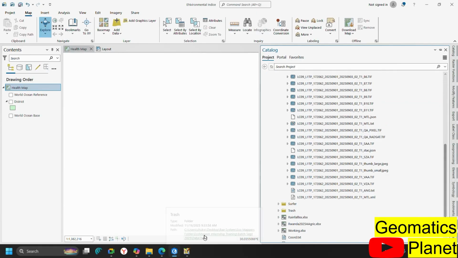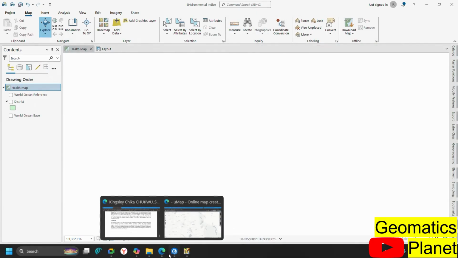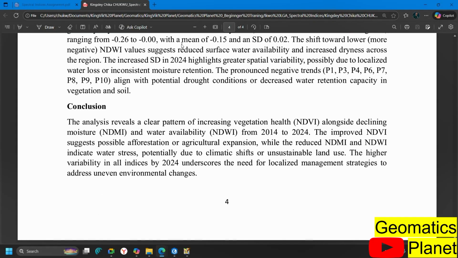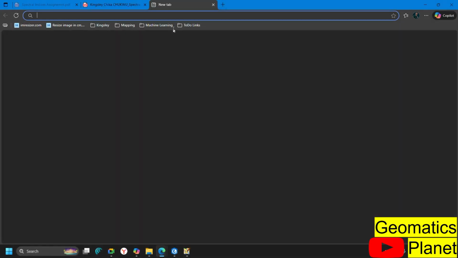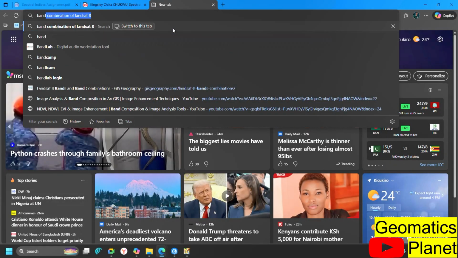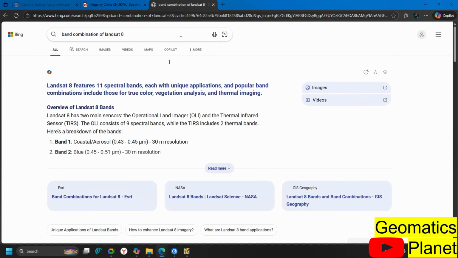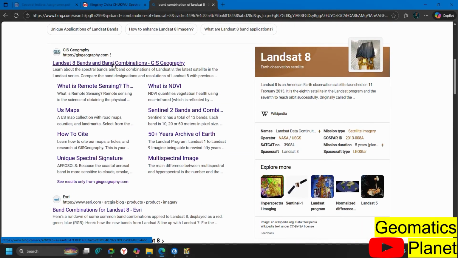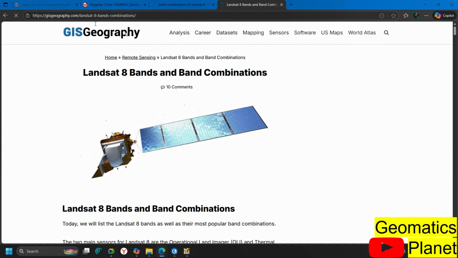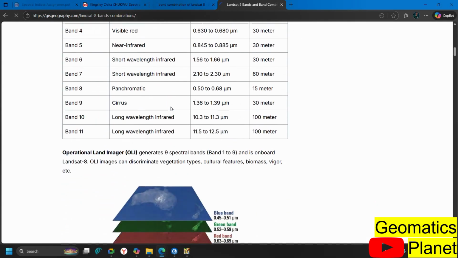Now, a quick one. If you go to band combination, like I was trying to say before, if you go to band combination of Landsat 8, you will realize this particular important information. I like using GIS Geography in this because it actually puts it well.